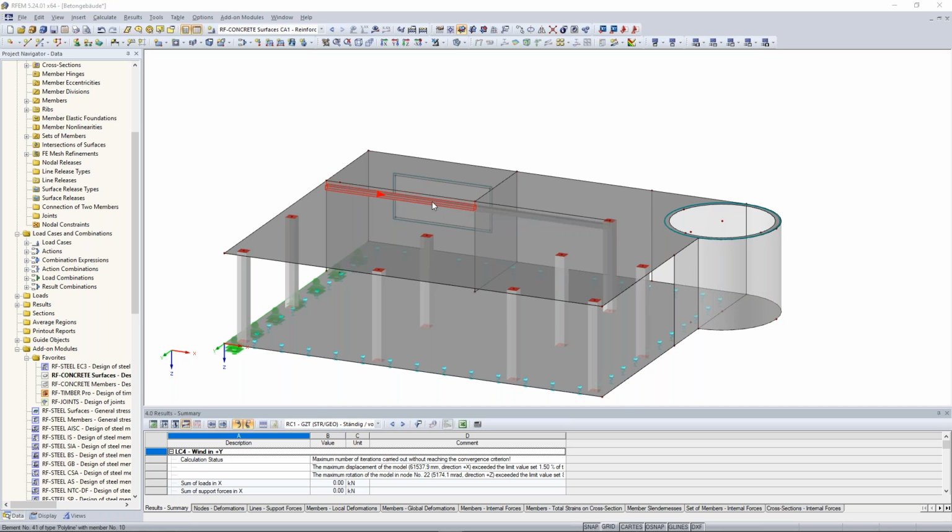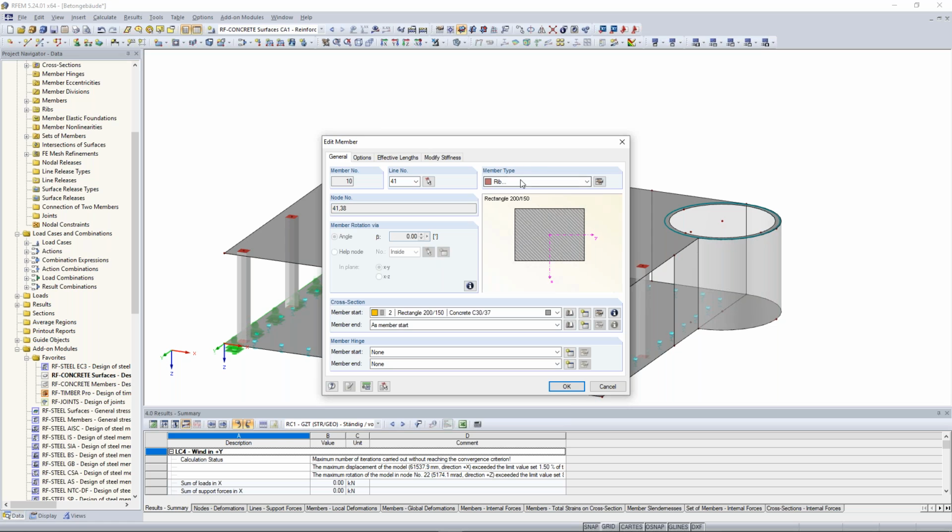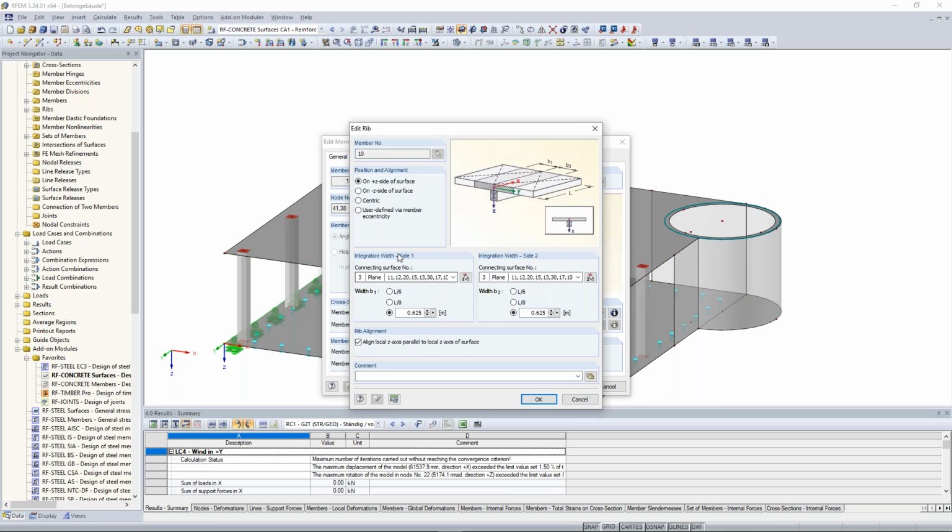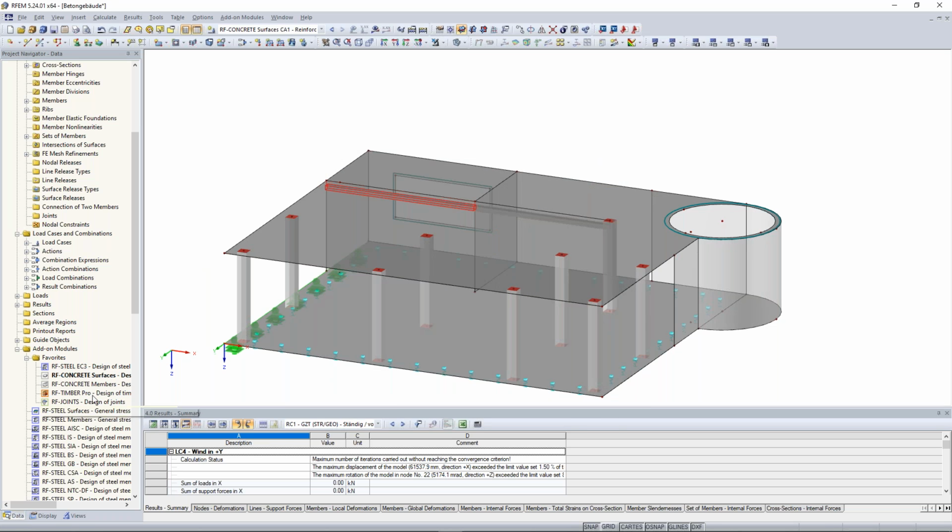When I click on that member, you see the member type rib. An important note is that a rib considers these integration widths. So this rib, this beam, gets additional forces from the surface. This is important to know. Good. Let's design this. So click on RF concrete members.